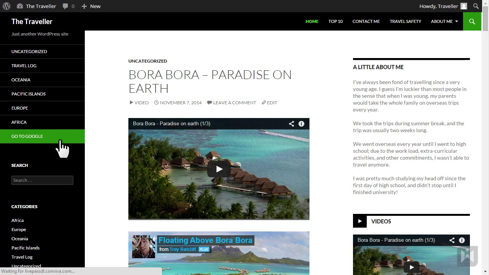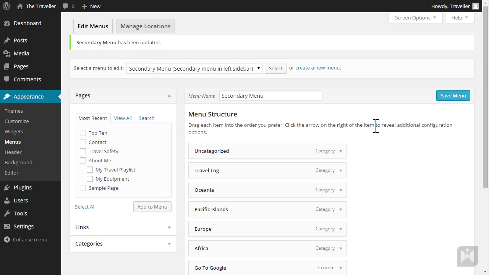A neat trick with the Links module is its ability to act as a placeholder. So far, we have created menu items using existing content. What if you don't have any content yet, but you still want to flesh out the menu structure? When you're creating a menu, if you like to plan ahead and come up with a basic menu structure, but do not have any content yet, the Links module becomes a handy tool. I'll show you what I mean.